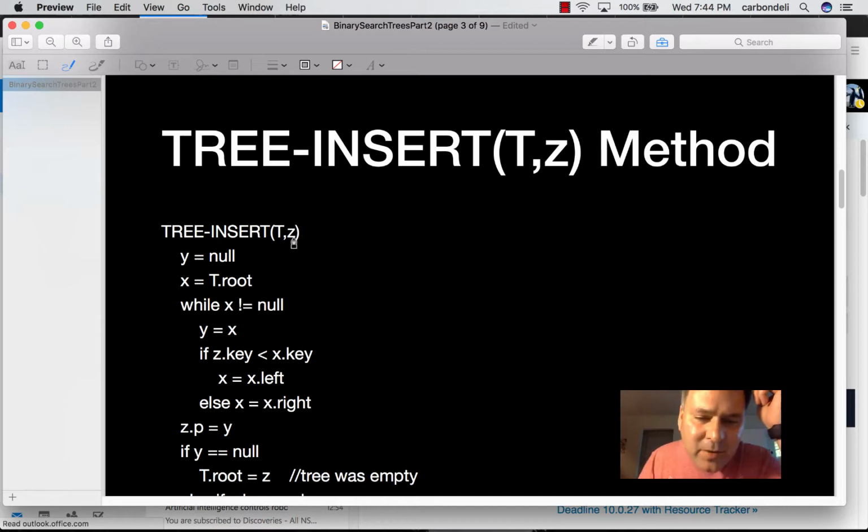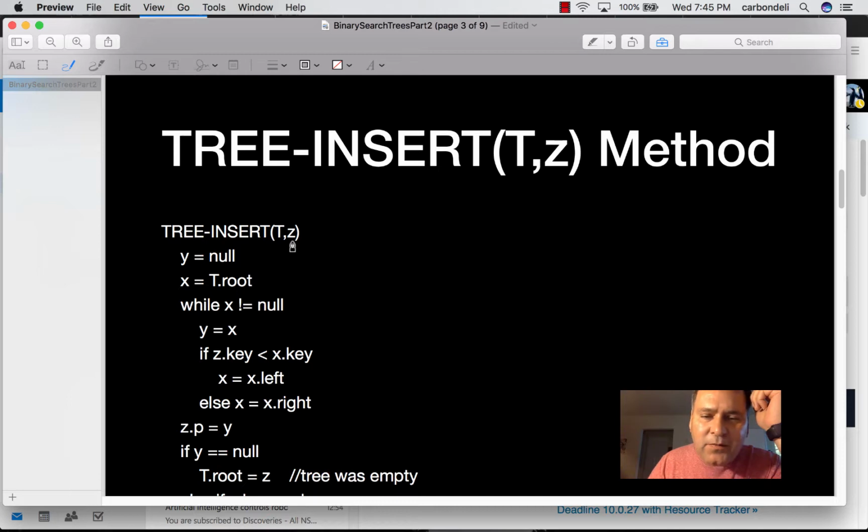If you'll remember, in our node class, the key is an attribute of the node, and we also have a parent reference, a left reference, and a right reference.